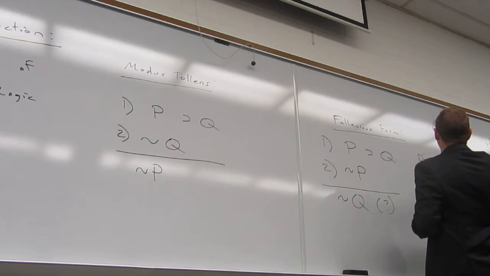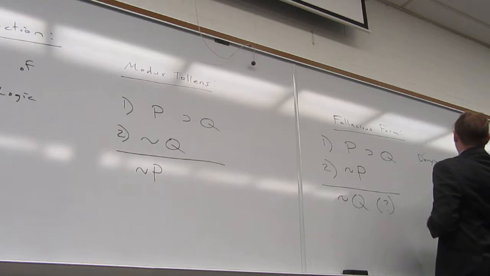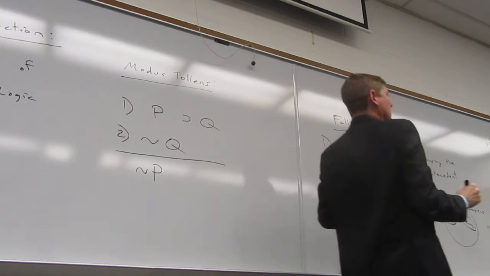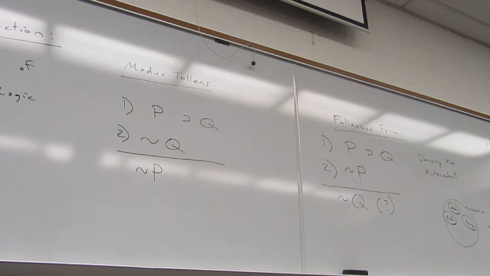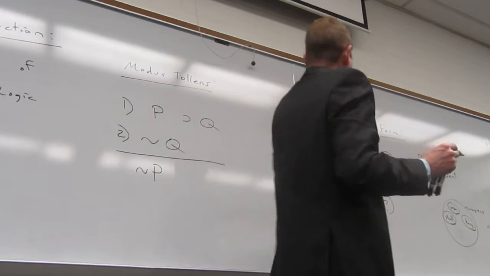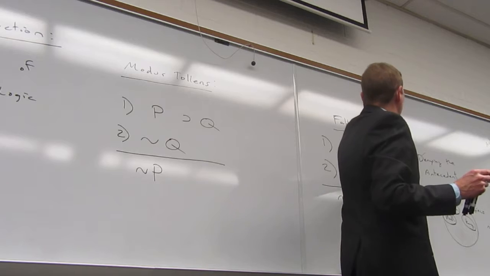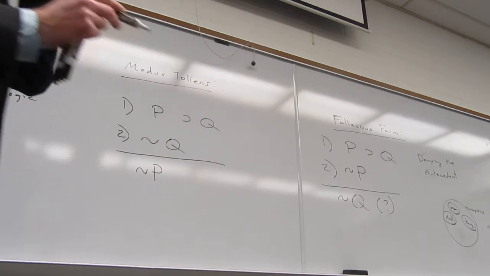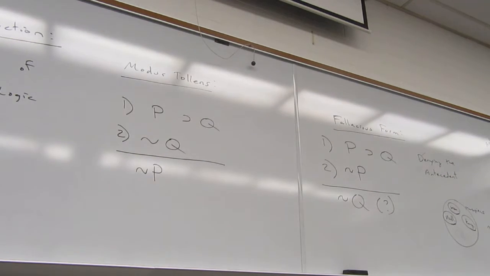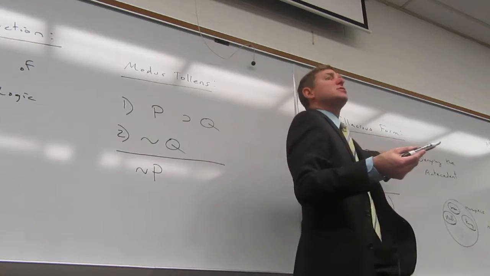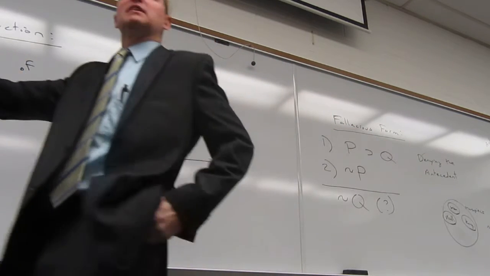Denying the antecedent. I forget what page number it's in the book. It's in my notes, though, too. This one's a fallacious form. If it's a wombat, then it's a marsupial. But this is not a wombat. I can't conclude, therefore, it's not a marsupial. Because there's other things in the class of things marsupial.